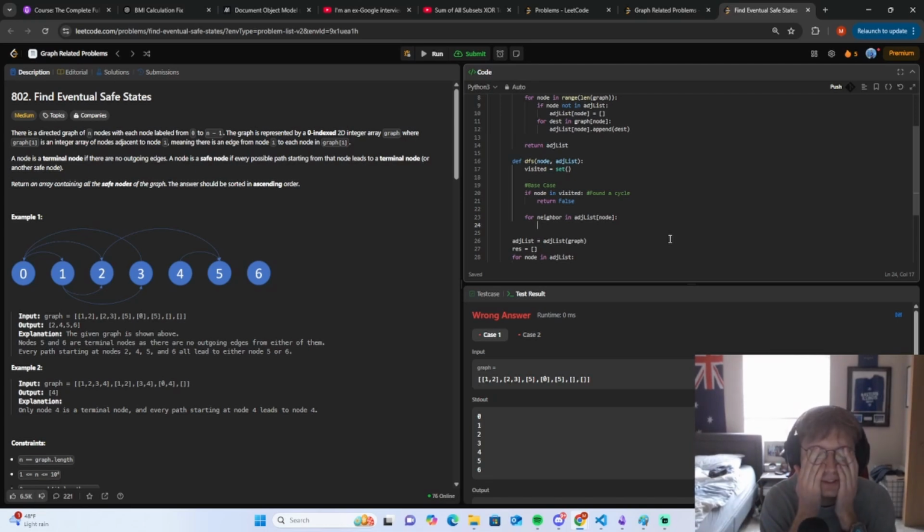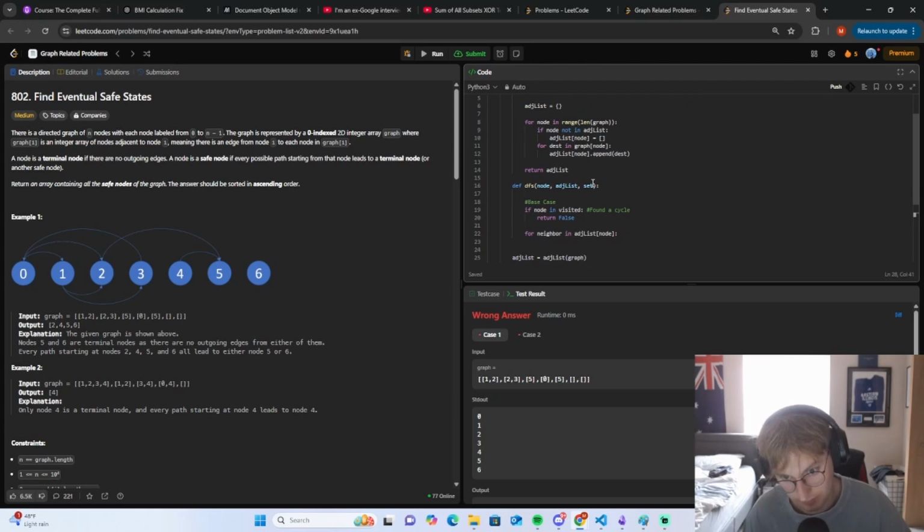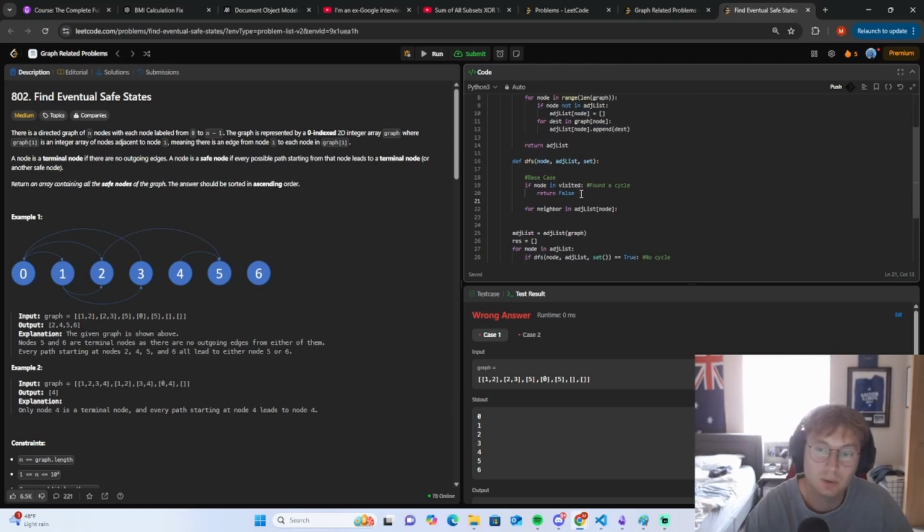I feel like we have to pass in that visited set, right? Maybe we have to pass in the visited set up here. So let's call this set, right? We want to pass in a set. I think you can do this. I'm not sure. Because I feel like we have to pass in that set because we have to make it local, right? Because if we keep calling the DFS function, we're going to keep resetting the set and then we're not getting anywhere, right?